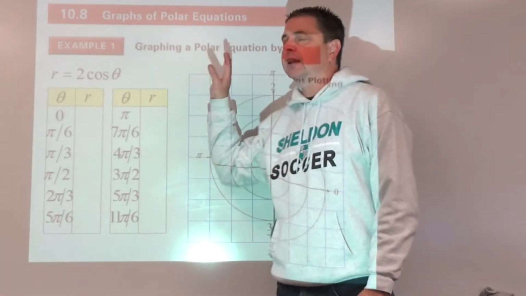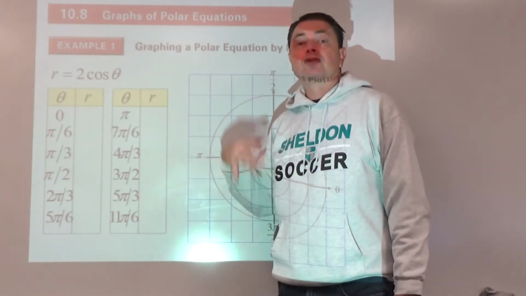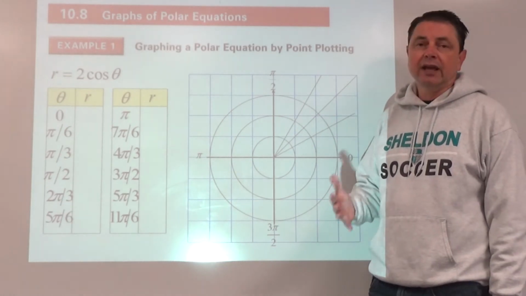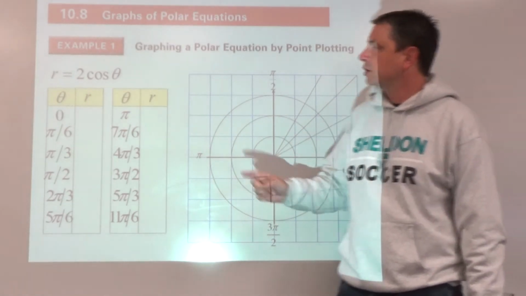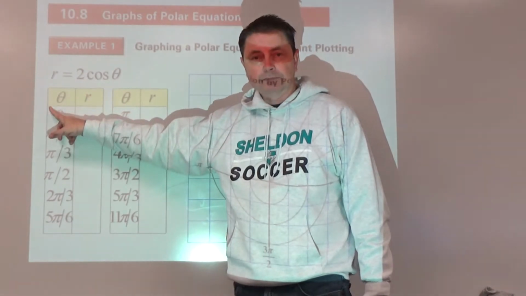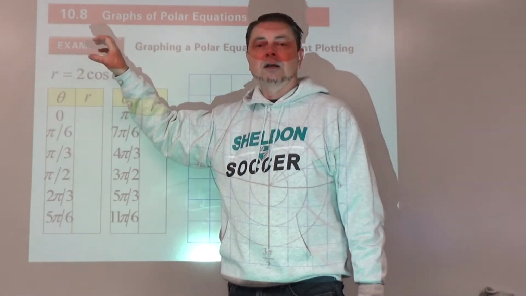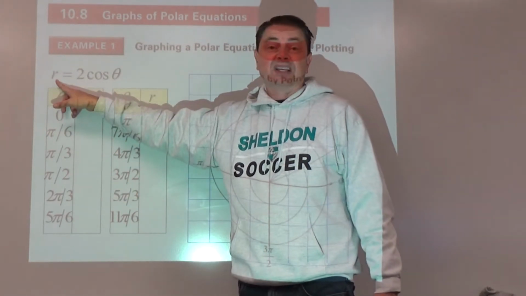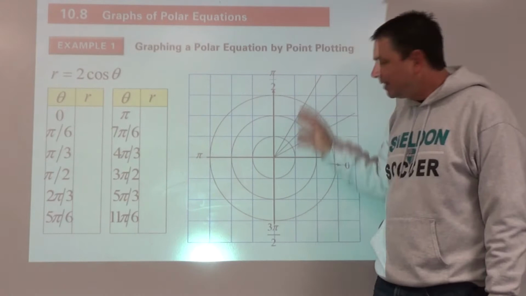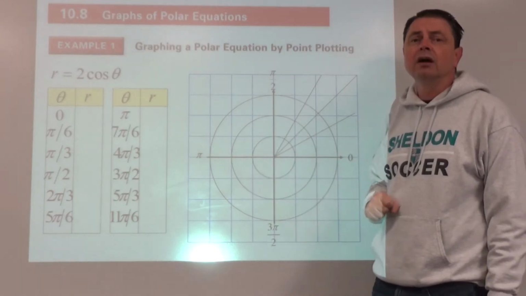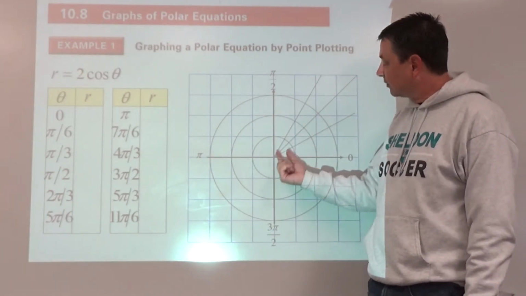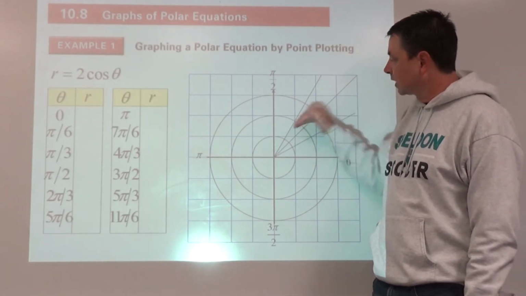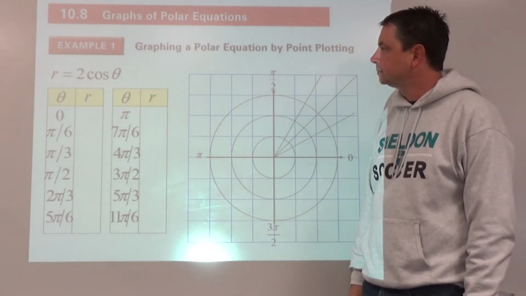Typically, when we begin looking at a new equation and trying to graph it, we do a table of values. In our previous lesson, we saw that in polar coordinates, we have r comma theta. Our independent variable is going to be theta, so we're going to plug in theta, and based on our equation, we're going to find the r value that goes with that. Then we're going to plot those on a polar grid where we have concentric circles: r is 1, r is 2, r is 3, and we have our standard key angles.